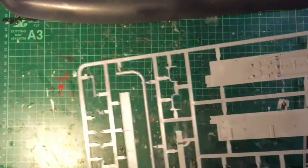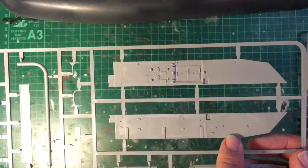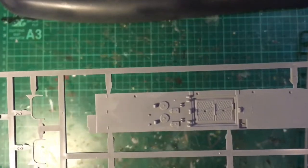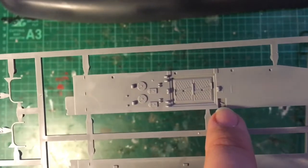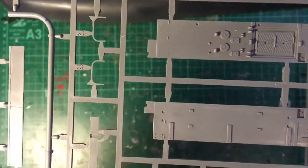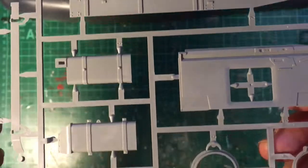So I'm just going to go through the sprues as I pull them out of the box. So it says sprue F. So what we've got is the main exterior hull sides. Nice detail here on this vent area here, so nice recessed detail. I believe these are the fire extinguisher activation handles. They can just be pulled from the outside. I think they actually have photo etched little sort of covers on them. The inside of the, I'm not entirely sure if you really call that the glacis plate, certainly the front plate of the vehicle.